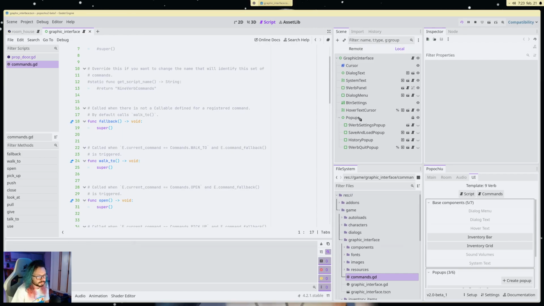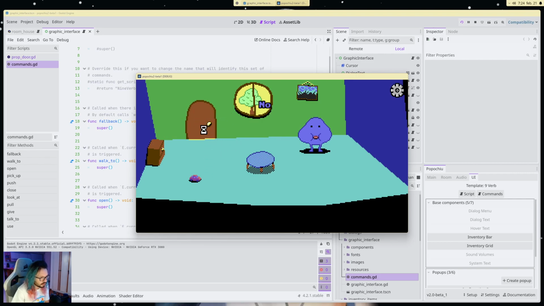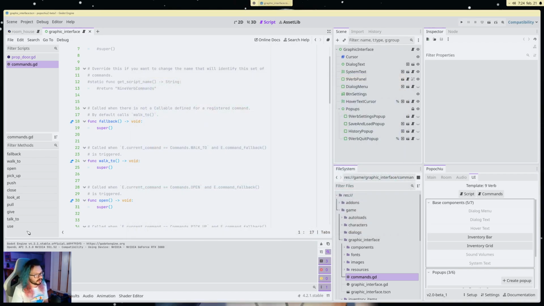If we run the game and I select a verb here, for example, pick up, and then I click on the door, the character will say this thing, and this is the default reaction of the character to the pickup action. The other actions also have that. So if we try to execute those things on each object, the character will react to that. The way you can add reactions to those verbs is using these names to code your own reactions to those commands.